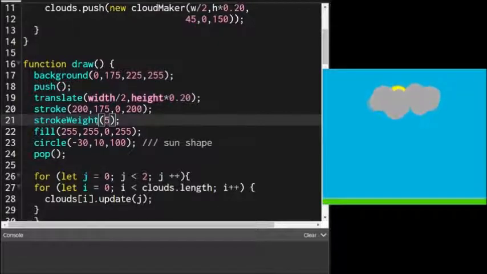Now, do you want to make it rain? If you want to make it rain, you can continue on this video. Otherwise, you're good to go right now. You can make this cloud do what you want. Take on the challenge of making raindrops here. And then maybe watch the end of the video and see how I did it. See how it matches up.